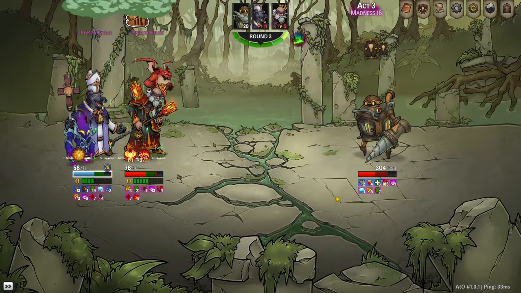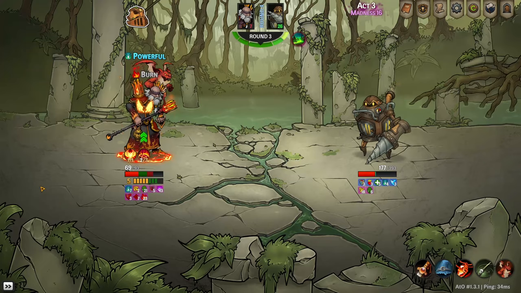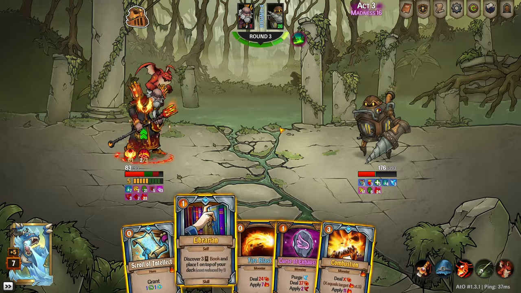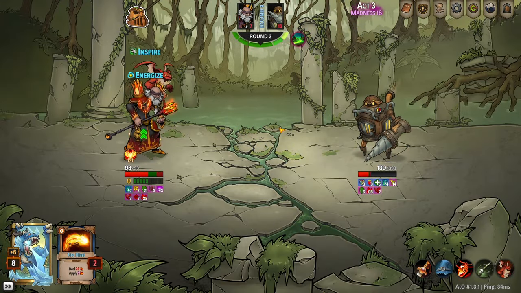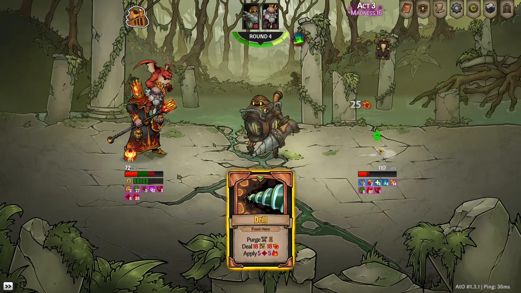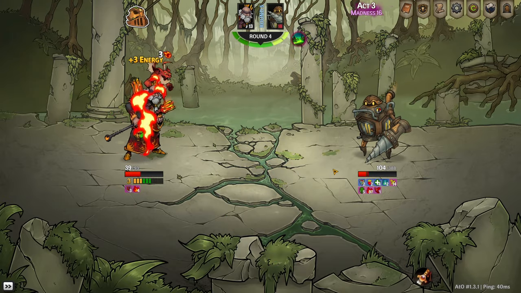But yeah, we're down to the Driller. At this point, I'm like, we have a good chance. And then he transfers all his burn to Ottis, and I'm like, shit. How are we going to deal damage to this guy who's got like 95% fire resistance? There you go. I am a Phoenix.